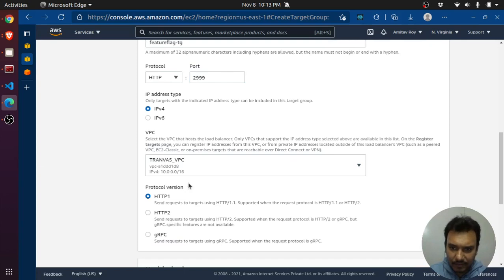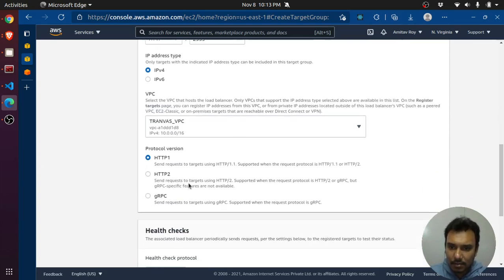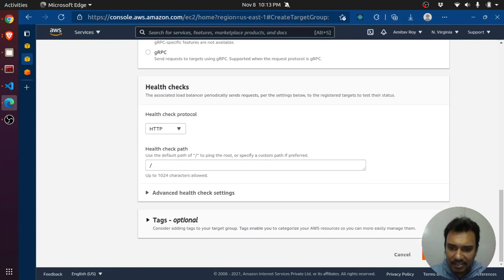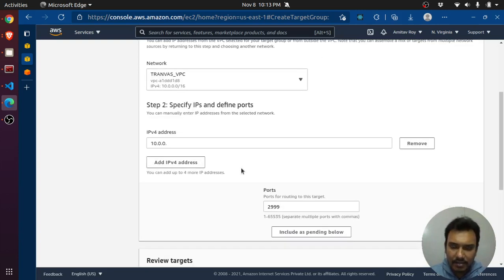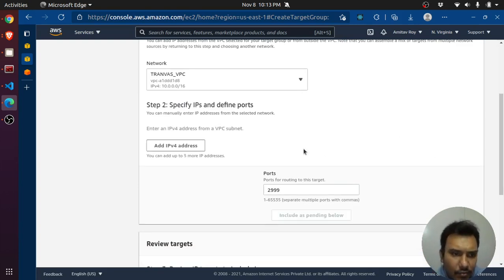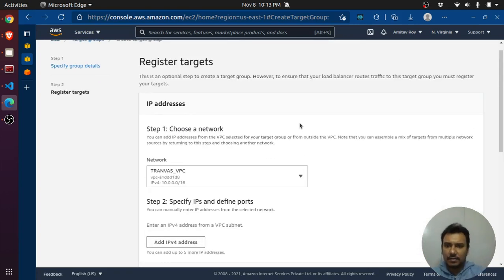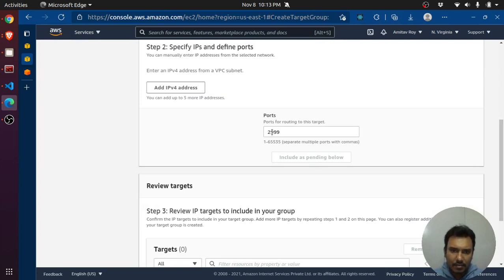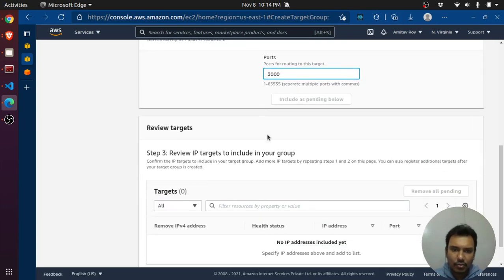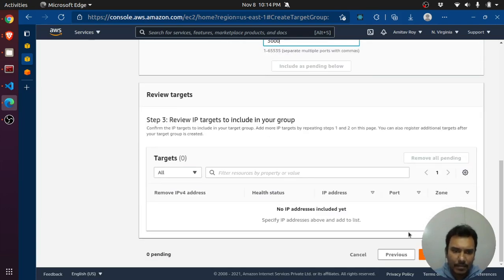VPC, only one VPC we have. Health check is fine. Next, remove this, and ports for routing to this target should be 3000. I don't know why it picked up 2999.